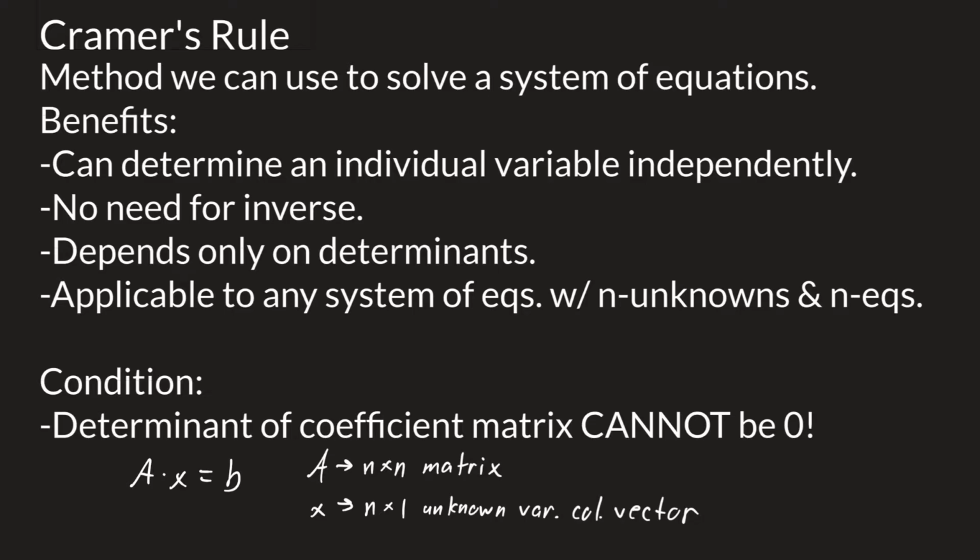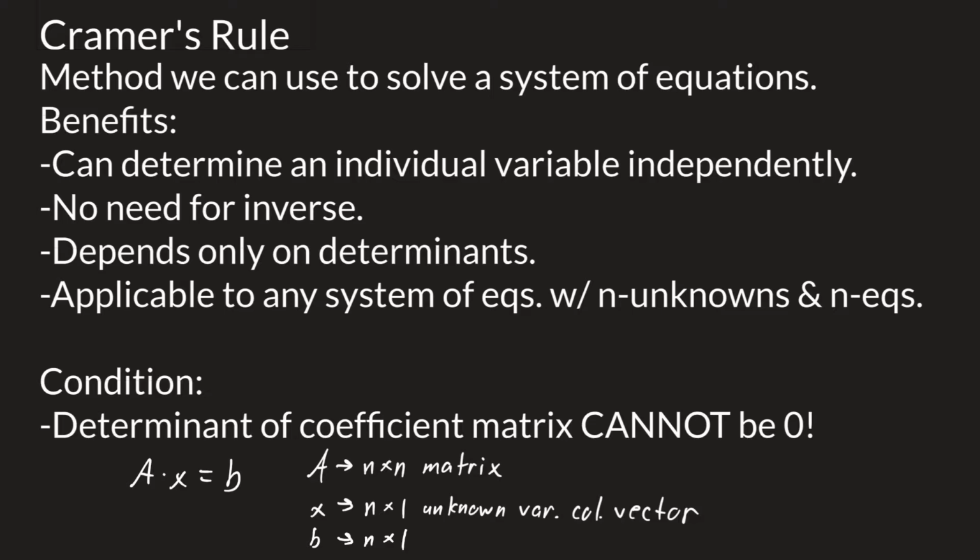N columns, rows by columns, has to match the number of rows of this column vector. That's just how matrix manipulation goes. Okay. Now that we got that out of the way, we know what A is, we know what X is, and then we finally have this B vector. So an n by n times an n by 1 is going to give us what? An n by 1 column vector.